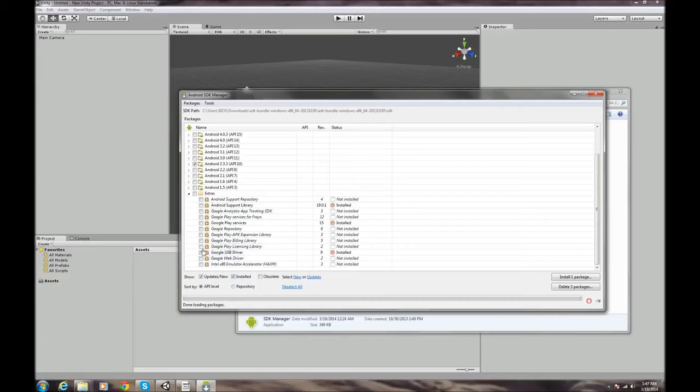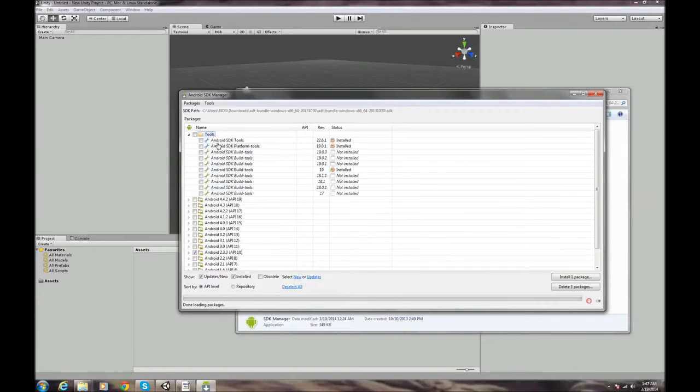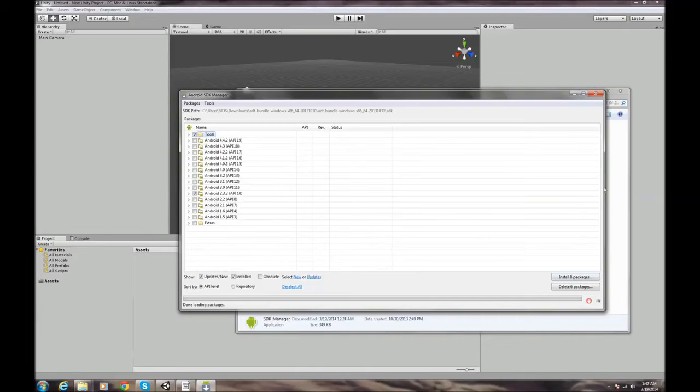The one thing that you will need is your Google USB driver, so just make sure that's set up. Aside from that, the tools version we're using right now is 22.6.1. Just make sure everything's up to date for where you're at right now. You don't need to install all of the APIs, only install what your target platform is.